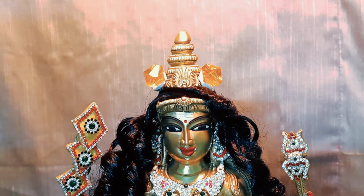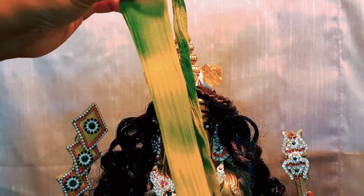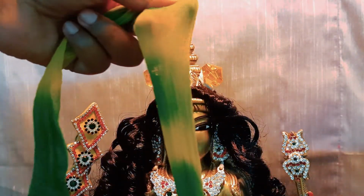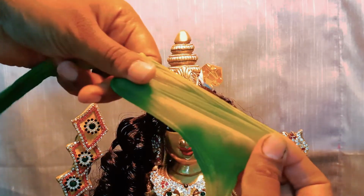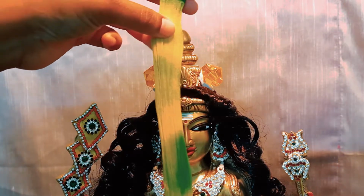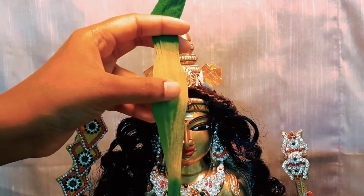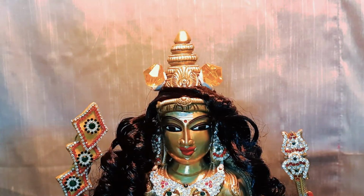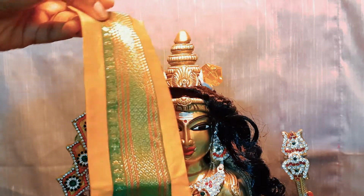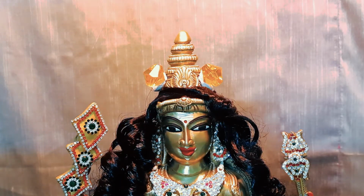Now, we actually get something called stockings, kind of a thing for tying the pagadi, something like this, which we get in North India. I have got these in all the colors. It's like a net material, and you can actually stretch it. But what happens with this is that it doesn't fit properly. It usually slides. So for that reason, I will be tying his head first in this kind of a cloth wherein he doesn't slide, and then on top of it I will be using the pagadi cloth and tying.